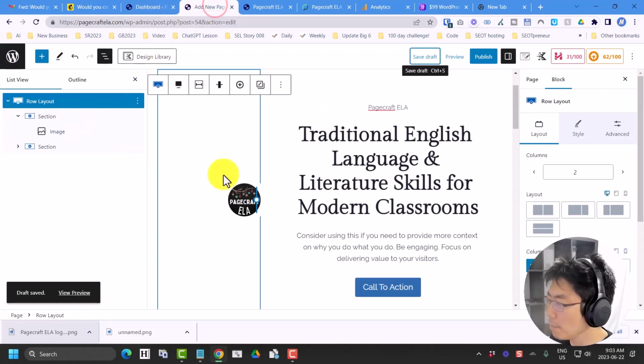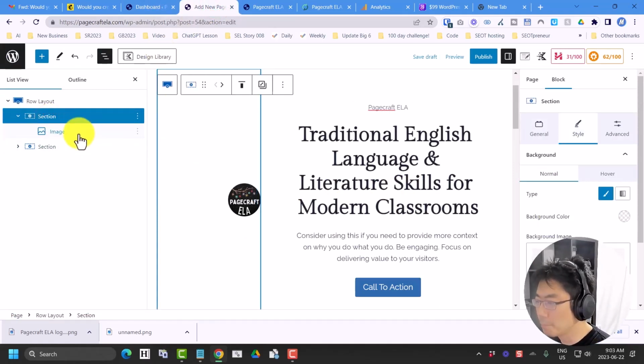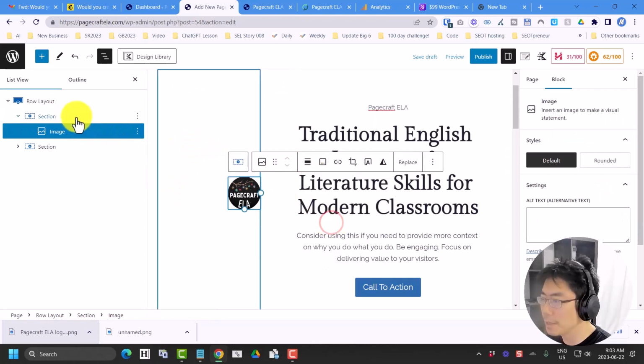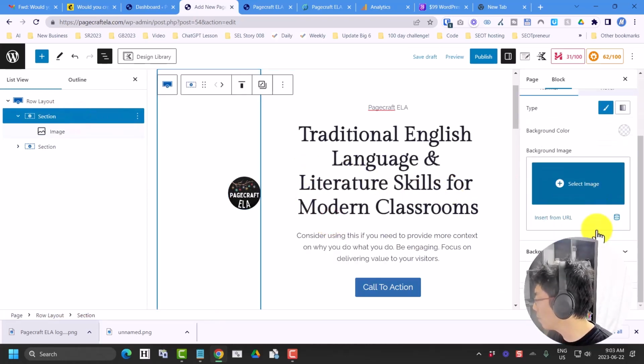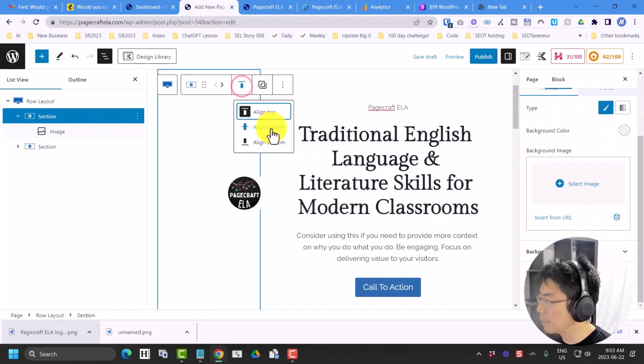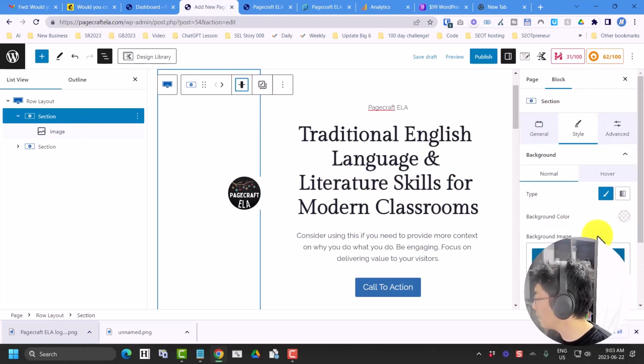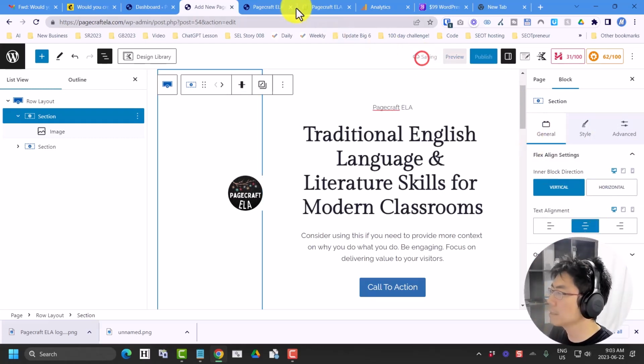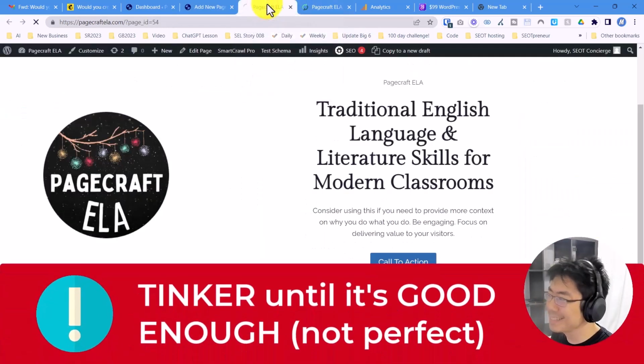You know what I need to do? Maybe in this section here, is this image, it's aligned center. So this is where sometimes you have to play with things. Here's the style. Let's see. I'm going to align it in the middle, but I want to have it in the middle. General text alignment. Let's see if I can put it in the middle. Let's save draft. Sometimes you got to just sort of tinker around to see if you can get it where you want to get it.